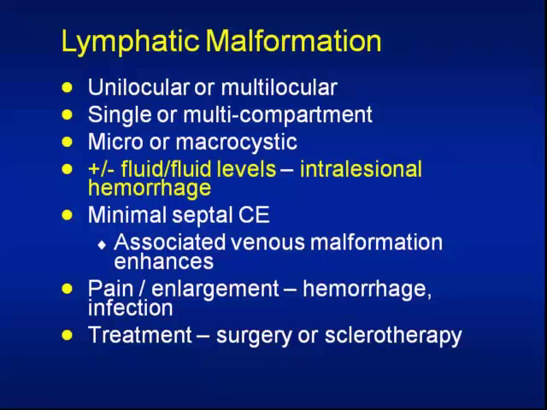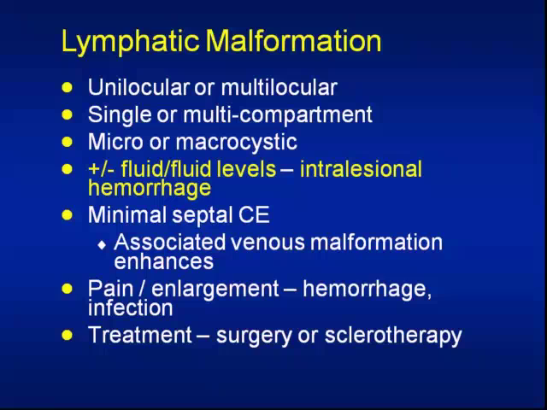We want to tell them, is it unilocular or multilocular? Is it in one space or more than one space? Microcystic or macrocystic? And a real big hint in the lymphatic malformations is the presence of fluid levels, because this is the most common cystic malformation to undergo intralesional hemorrhage.